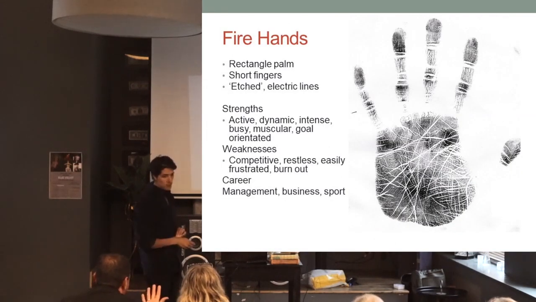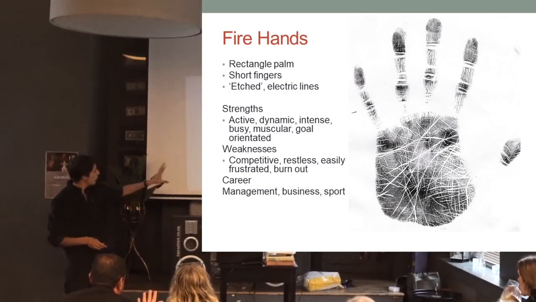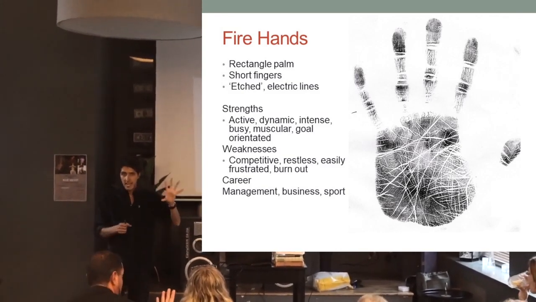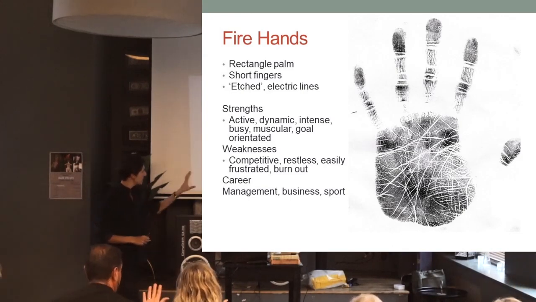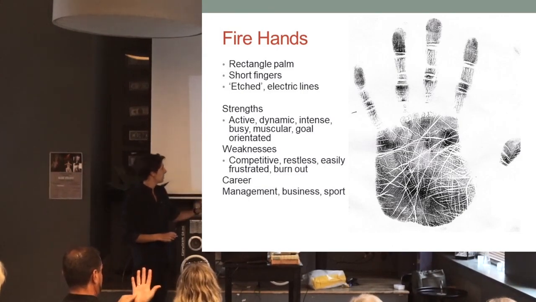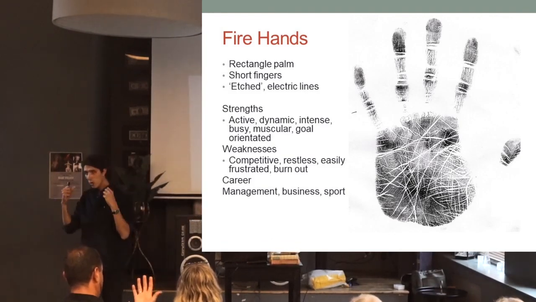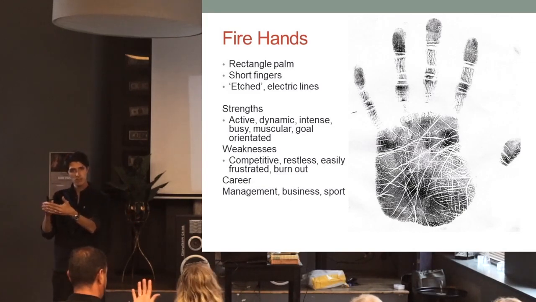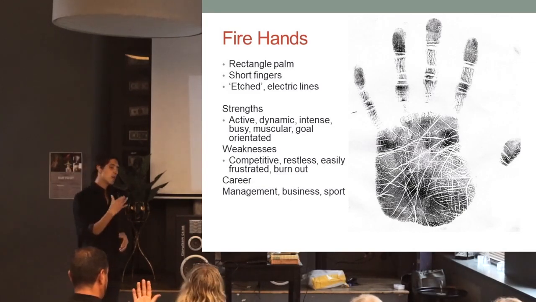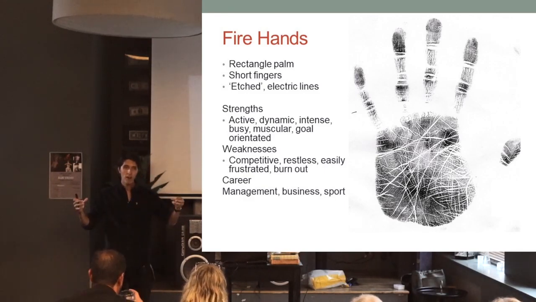Fire hands. Now, what you can see here is that this hand has got a lot more lines. It's kind of like these etched in lines that are quite dramatic. So this is really indicative of a fiery type quality. A fire hand person is restless. They need adventure. They need constant excitement. They need a lot of challenge in terms of their short-term goals. They need a lot of stimulation. So a fire hand is going to get a little bored by a long-winded task that's a bit too technical and gets a bit too much detail.